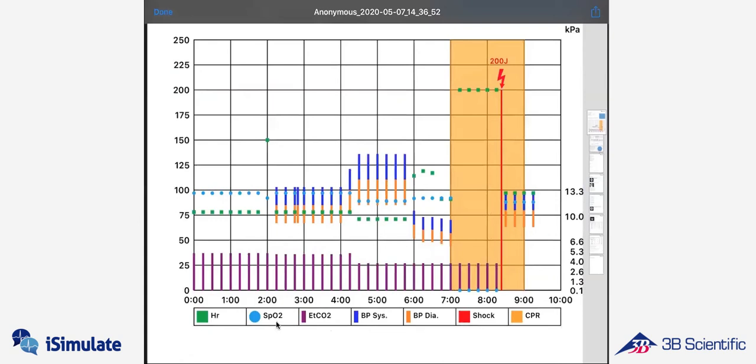So it breaks it out by colors and by blocks in terms of CPR, how long it was occurring, systolic and diastolic, pulse ox, heart rate. So you can trend and view those items across the time. And this gives you the beginning and end of your scenario and kind of a visual depiction of whether the students or the instructors were dealing with a scenario that improved or declined across time. Critical interventions, like here's a defibrillation at 200 joules, are marked on here, so those are easily visible.